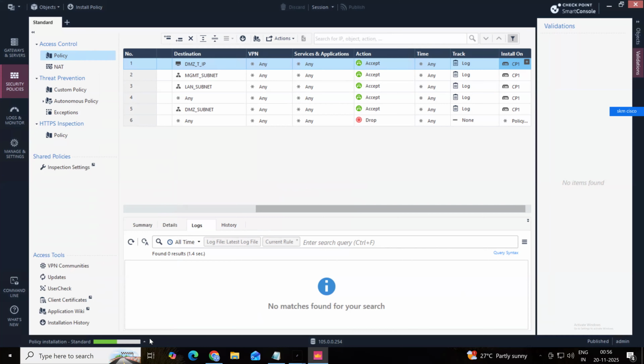When you are doing that NAT, there is a thing called original. So original is the object for it, like inside translated IP or translated destination. So there was a thing original. Okay, let's see.